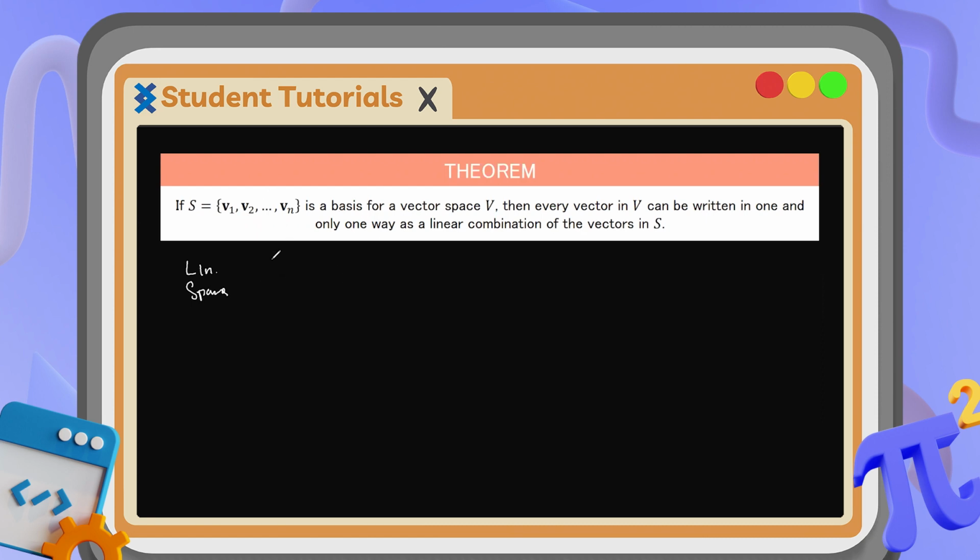One easy example would be the zero vector. So if we have a linear combination over here, all the way until a sub n, b sub n, we know then that there is one and only one way that the zero vector can be solved, wherein all the constants or scalars must be equal to 0. If not, it would be linearly dependent and therefore would also not be a basis for a vector space. So the fact that this has one and only one way to represent the zero vector means that it is linearly independent.